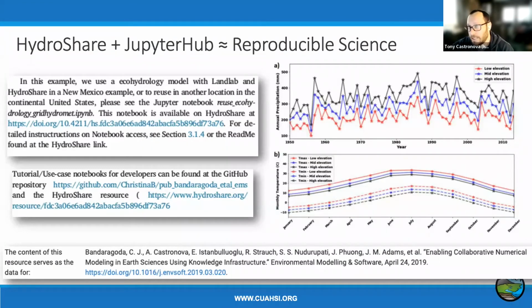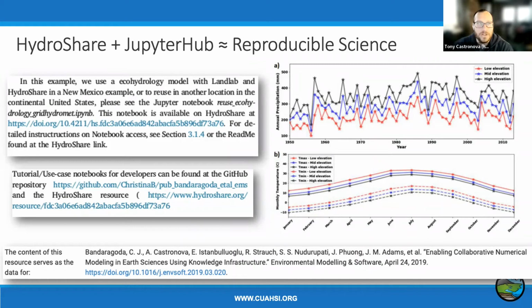We've also been exploring how this can be used for reproducible science. So I'm sure you guys have heard quite a bit how HydroShare is being designed to support the publication of data, specifically publication, and then referencing data in presentations and papers and such. This is an example of some work that myself and some others did in 2019, actually, creating workflows and Jupyter workflows and linking them to our paper and publishing it, so that people can read the paper, go to the actual resource in HydroShare, launch it, and go through the analysis.